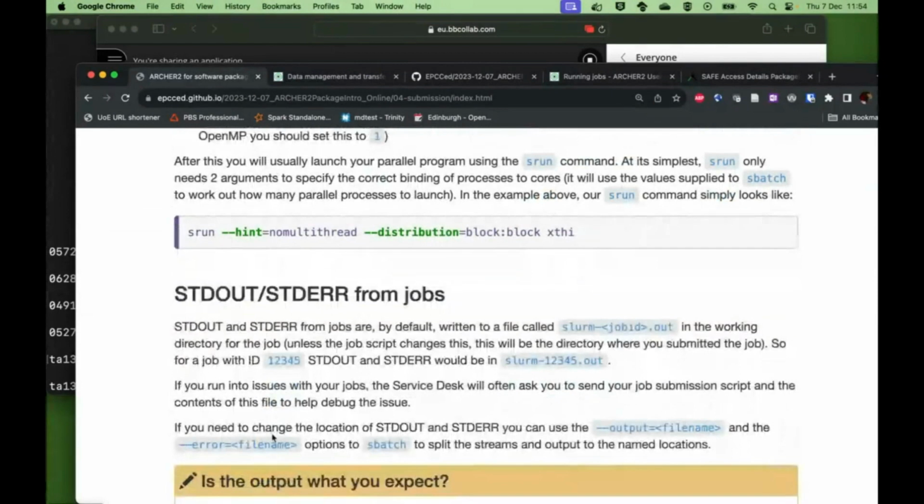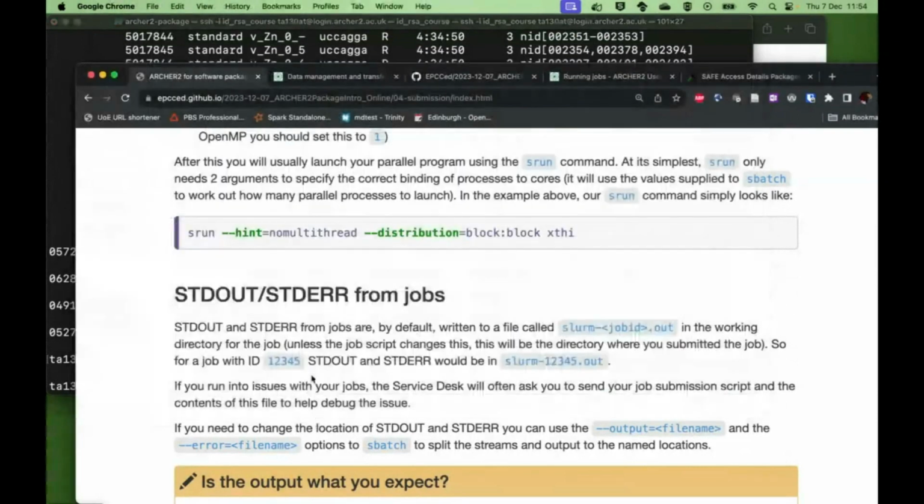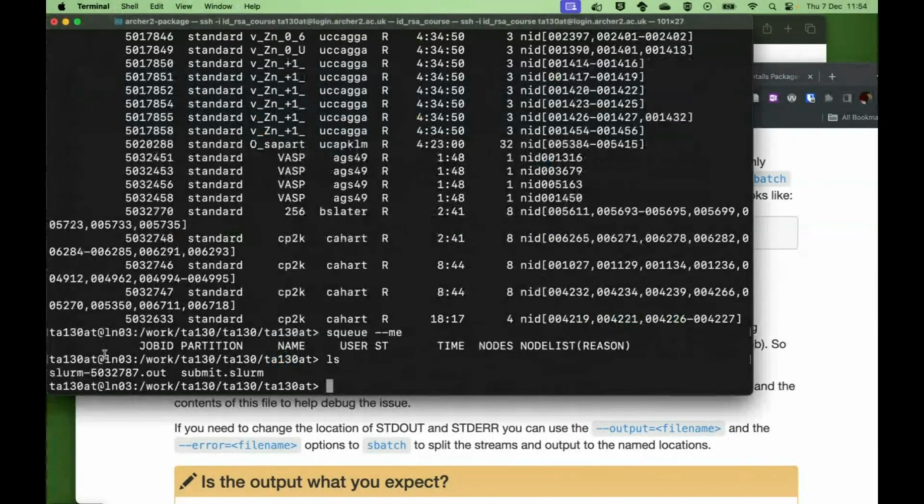And then we ran the job, it ran. Where did the output go? How can we check what actually happened in our job, in our calculation? Well, by default, unless you tell it otherwise, you can tell Slurm exactly where you want that data to go, both standard out and standard error from the jobs are written to a file called slurm-jobid.out. So if I look in my working directory where I submitted the job, you'll see I'll have this slurm-jobid.out file, which contains the output.